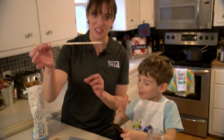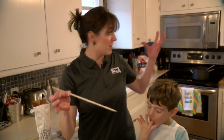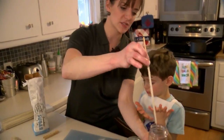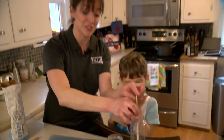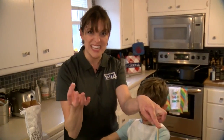Rolling the skewers in sugar gives the super-saturated solution something to stick onto. This is going to act very much like a cloud. Clouds need a dust or dirt particle in the air to stick onto - so the super-saturated solution, just like water vapor, sticks to these little dirt particles. When we put it in the jar, the super-saturated solution will stick to these little sugar crystals, giving them something to adhere to - called a dendrite.